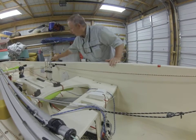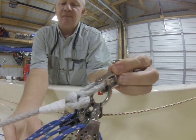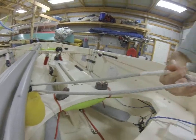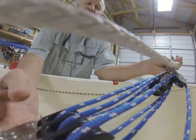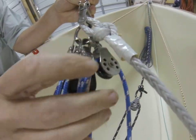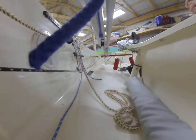And finally, the blue line, which is our boom vang, which has a Bramble hook on it, and that's to connect to the base of the mast because the mast comes out and goes in. It also has a swivel so everything stays nice and clean. We use a little bit of Armstrong rope to make the final connection to the boom. That goes up through a single block on the boom and back down to a triple. The triple is now connected to a double in the middle, which is the purchase that we're using, and then we have two singles on either side, which then take the lines to our organizer under the thwart. And then it runs forward to the cheek block and comes up on the side of the boat.